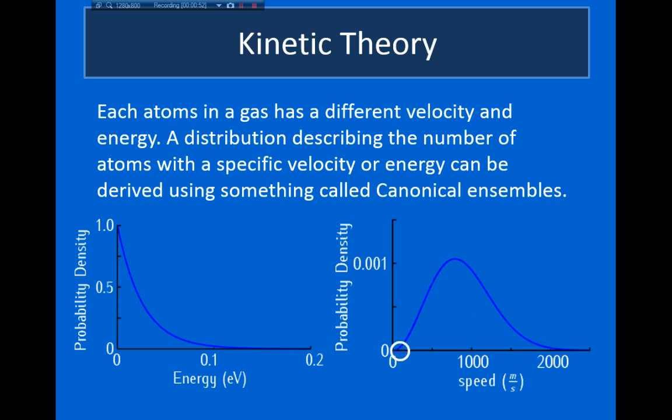Over here on the right, I show the distribution for the speeds of the particles. We can see that this increases, then it peaks at a certain speed, and then decreases, and there's this long tail. The important thing is just to remember that even though we calculate the average speed of a particle, there will be some molecules that are moving at a higher speed than this and some that will be moving at a lower speed.